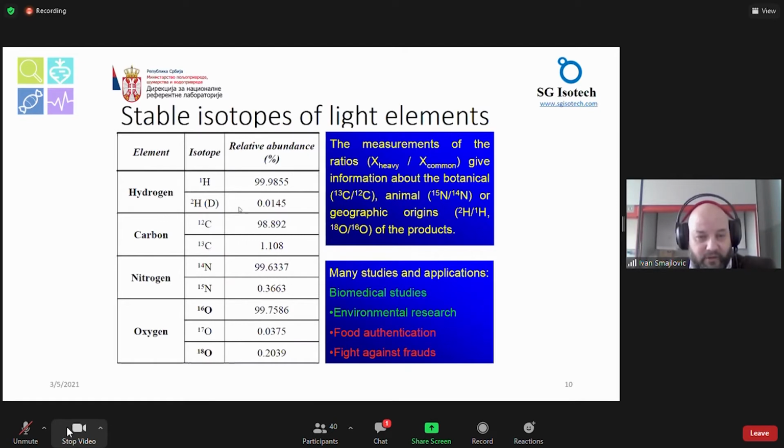So how do we measure them, because this is a very small amount, how to quantify them? If you take the ratio between, for example, 12C and 13C, you measure them on IRMS. I will explain the technique on the next slides. You measure in the ionic beam how much you have of 12C, and on the other detector, how much you have of 13C. So you make this ratio between 13C and 12C. This value will be like 0.0000056 for one sample, and for the other sample you will have again 0.000 and then 1, 2, 5. So you cannot quantify it like this.